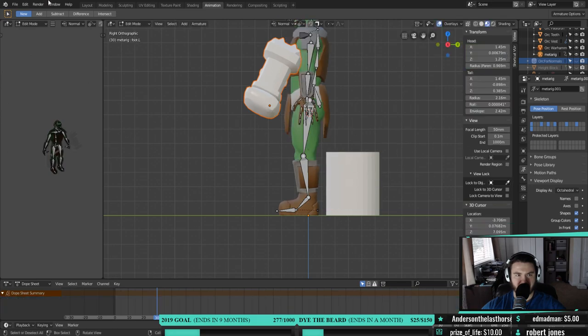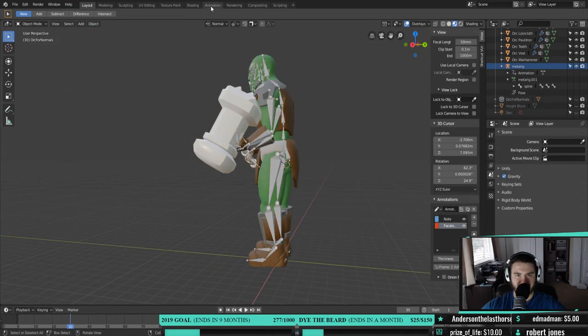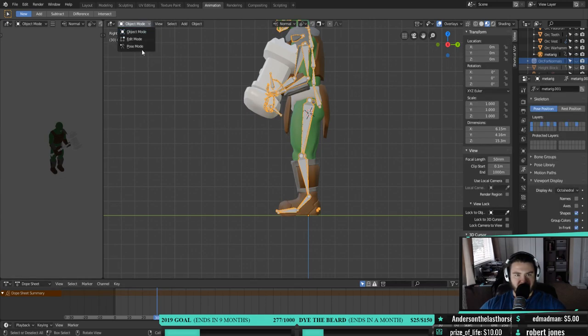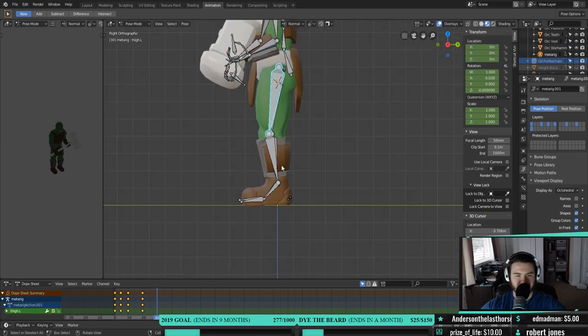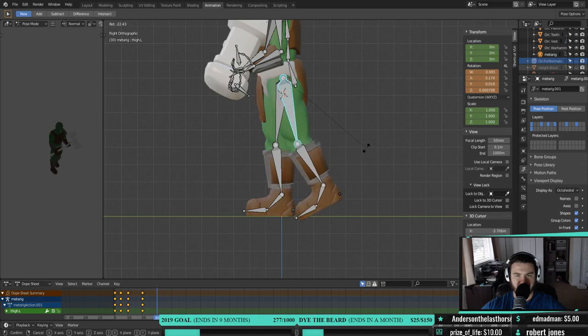All right, you know what? Let's go back to the layout mode. We're gonna delete this object here. Don't need it. Back to animation, and posing. Here we go. Cool. So at 30 frames, I want him to be as far back as his single walking animation is going to go.